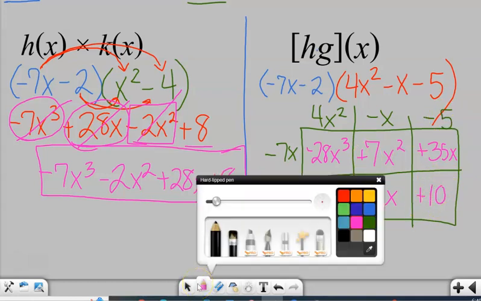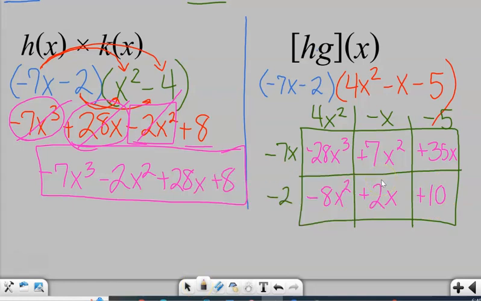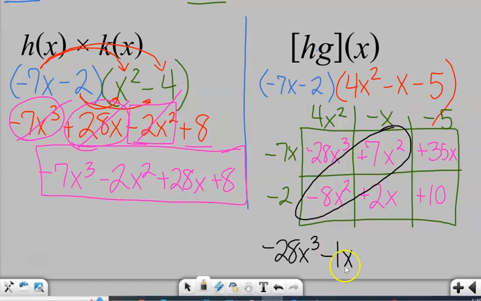And what I like about the box method is that most of the time when you're done with the box method, you will see your like terms on diagonals from each other. So I only have 1x cubed, so negative 28x cubed. Both of these are squares, so I'll combine those. And they're on that diagonal, which makes it easy for me to see them. Negative 8 plus 7 is negative 1x squared. Now, you can write the 1, but I'll tell you when we do something that is self-graded, the 1 is not typically there. So instead of writing the 1, I'm just going to say negative x squared. We know that that 1 is there.